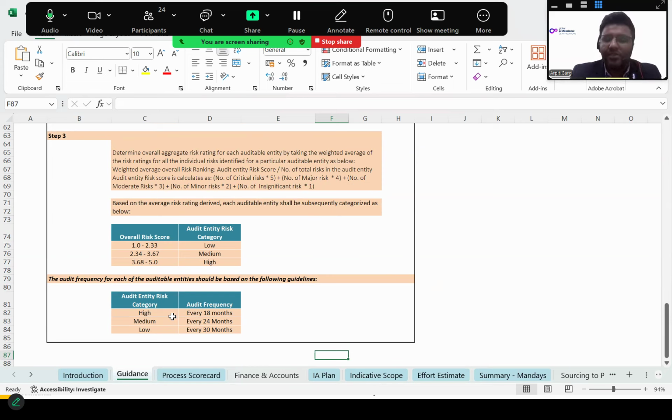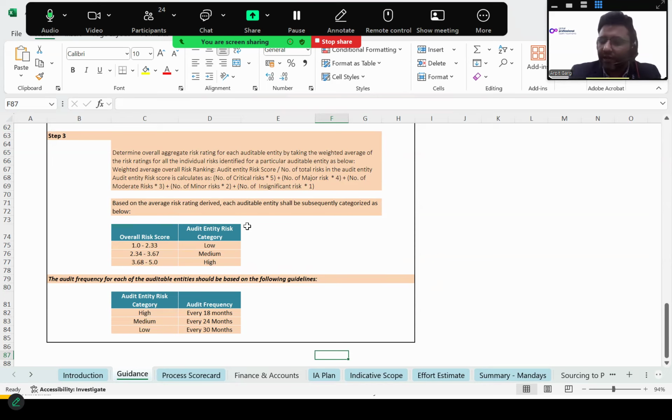So let's say this is a big conglomerate. Here we are talking about every critical area we'll take once in every 18 months, every medium area once in 2 years, and every low area once in 2.5 years. So this could vary. Again, this criteria you can fix based on your understanding, but this is a simple example that I'm trying to talk about.